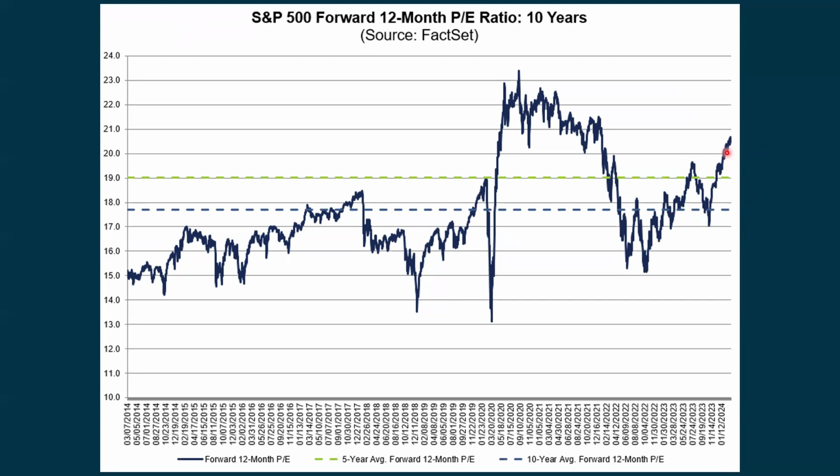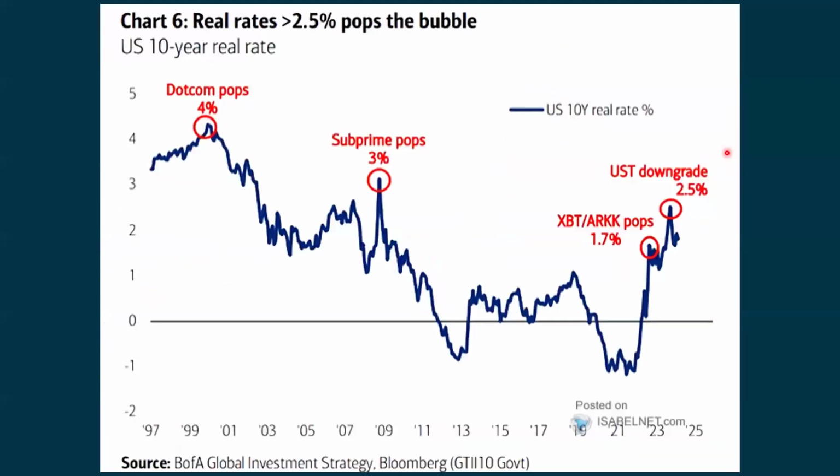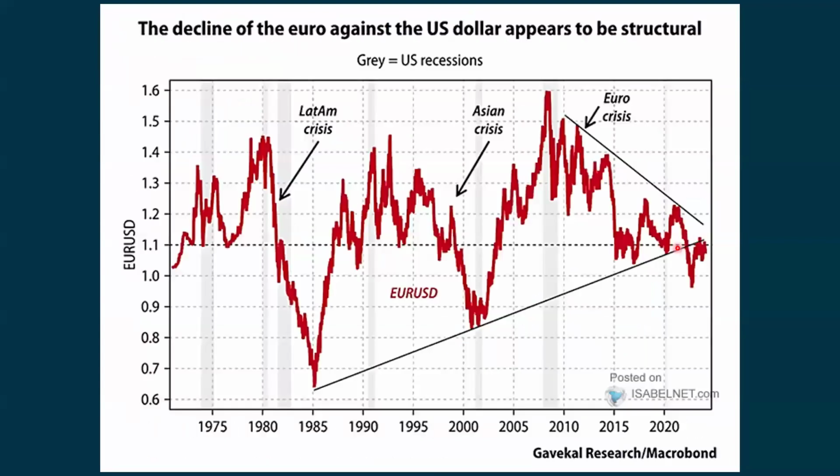This is from FactSet. And then this is when real rates get up over 2.5%. This is when bubbles start to pop. And these are real rates, so this takes inflation into account. So that actually gives us slightly different numbers. We did have a top and then we started to come back down. We're wondering, is that going to cause some kind of a long-term problem? We don't necessarily see it yet, but we always want to be watching for things.